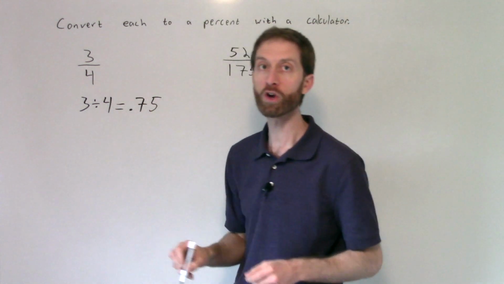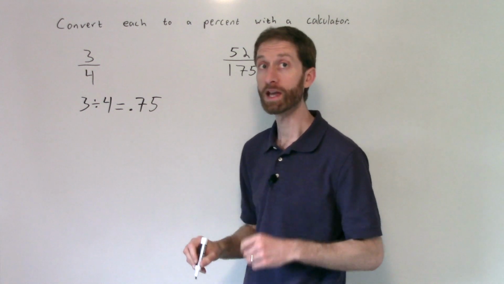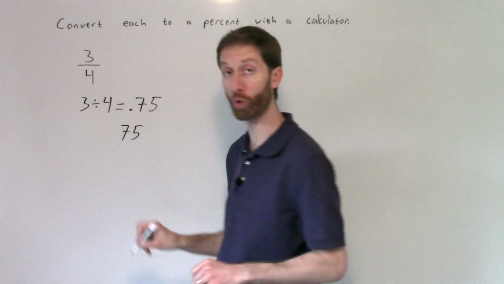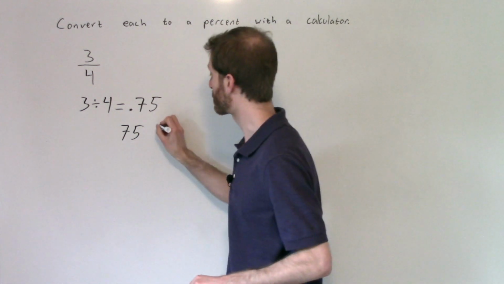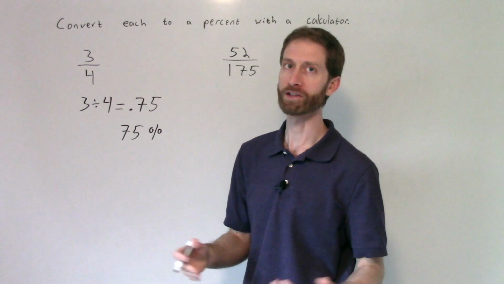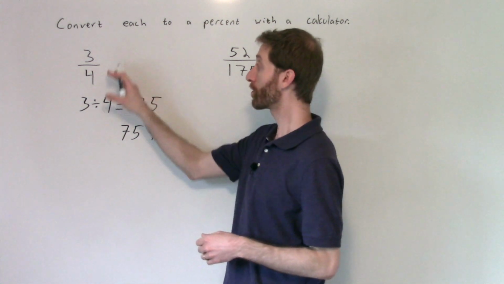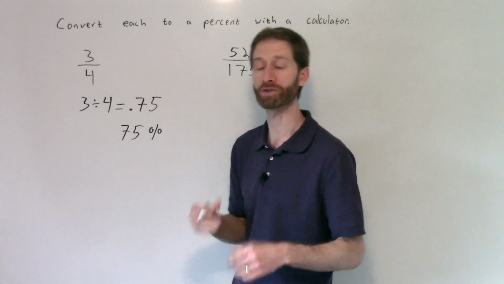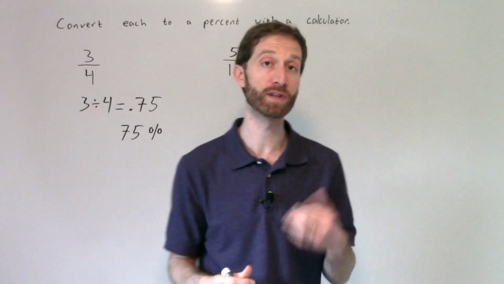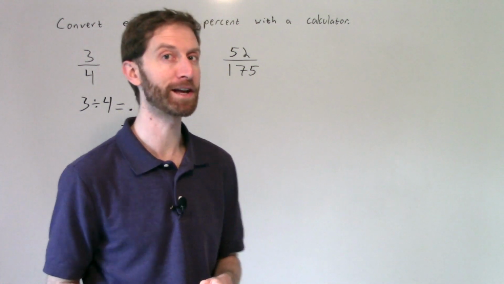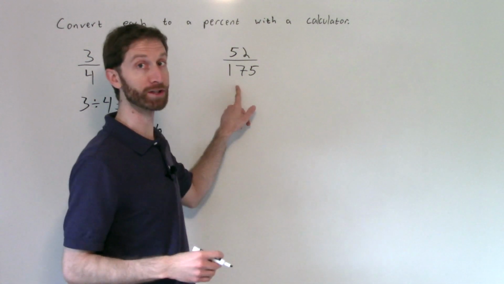And now from here, we know that we have 75 hundredths, and 75 hundredths is the same as 75 per 100, or 75%. There we have it. So it's a simple conversion. You don't have to use your calculator for something like that, but it is quick and simple. So if you've got a lot of fractions to convert into percents, I would really recommend investing in a calculator, or at least using someone else's.